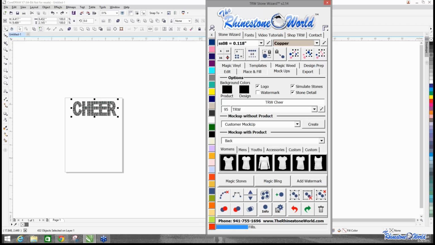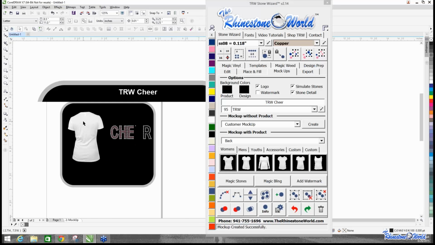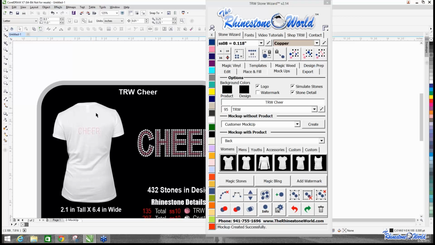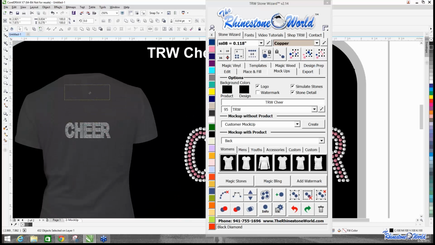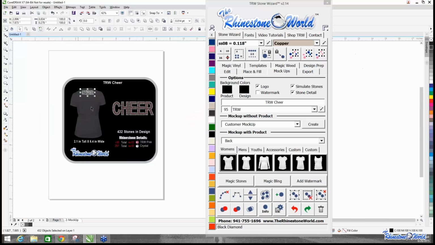And Tracy, what you want to do in this case is, if it's too low on the back there, let me go ahead and make this a little bit darker so you guys can see it. All you really have to do, and notice how I didn't select the watermark feature this time, is highlight my design here and just drag it up to the top. All right, so just drag it up to the top, and now you're able to move it.